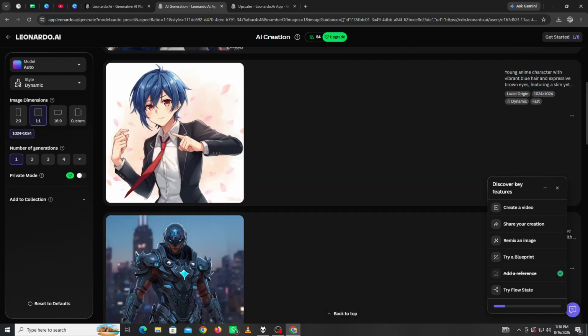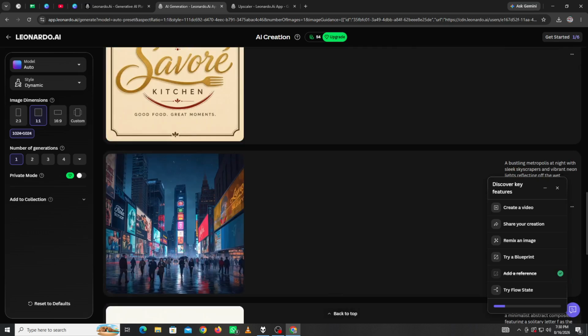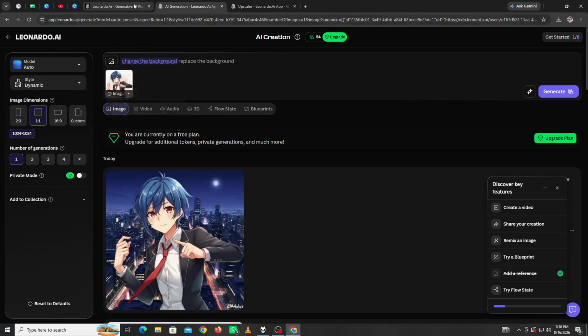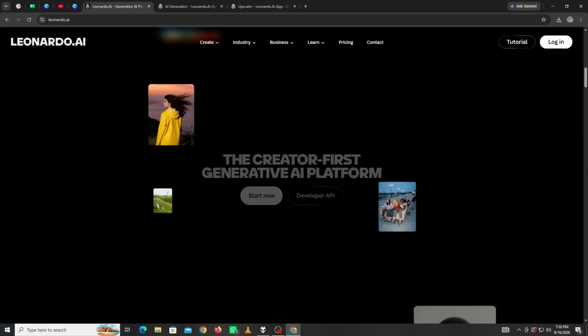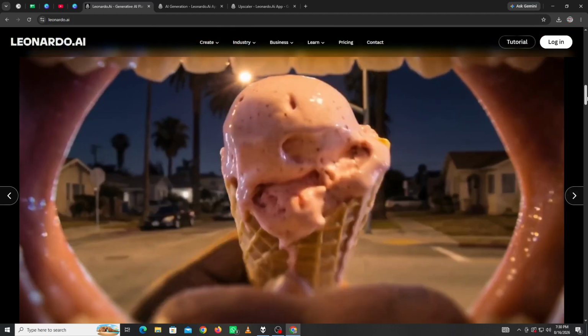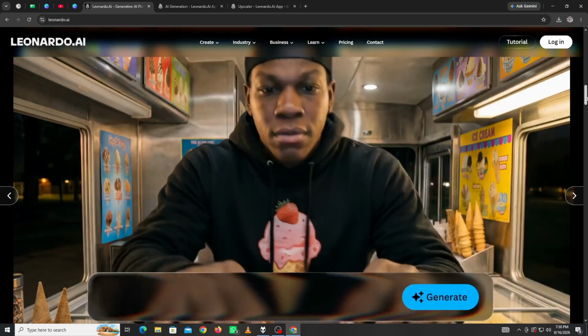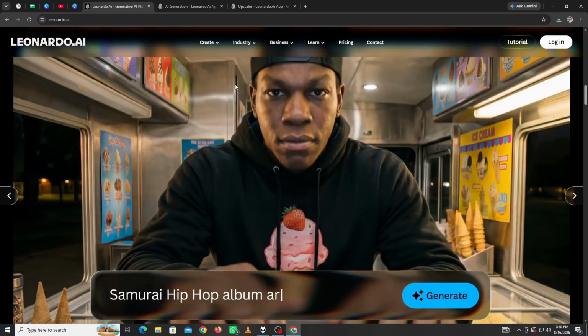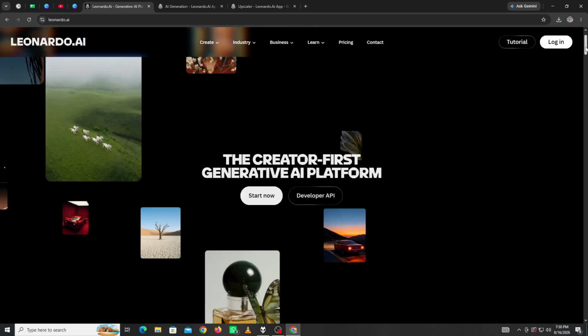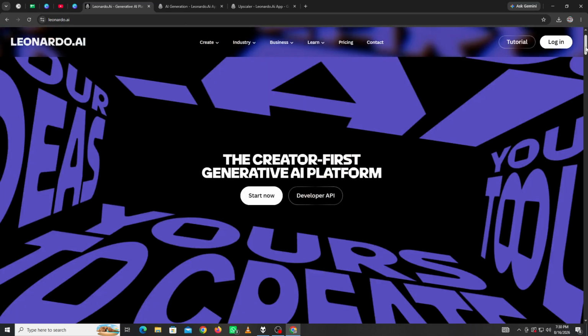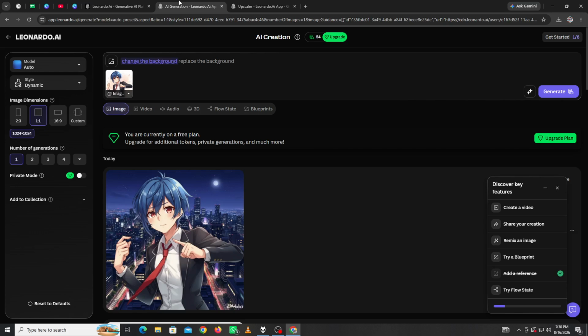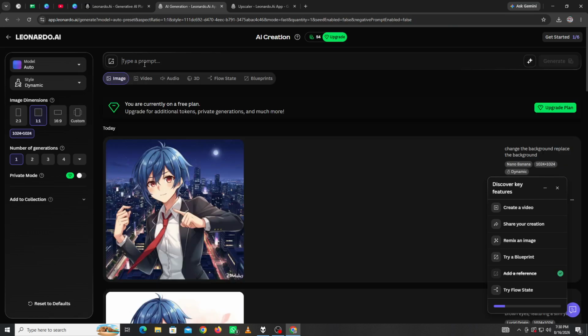Before starting, prepare a suitable dataset. Your images should be relevant to the type of model you want to create, and they should have consistent quality and clear visual information. For example, if you want to create a custom model for a particular visual style, prepare a collection of images that clearly represent that style. If you are training around a specific subject or concept, make sure your dataset contains useful examples of that subject from different angles and situations.